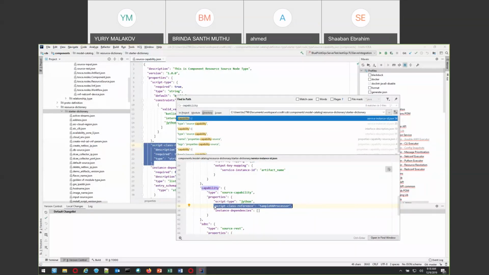Whenever we create a resource assignment, just make sure that it's a resource assignment. Now I am talking about resource assignment, not the dictionary or definition. Whenever we create a resource assignment, this value should be captured based on the package name and the artifact or implementation name. We can't have the same implementation, so the user may implement it in a different file, and then the user may map the class reference to a different value.